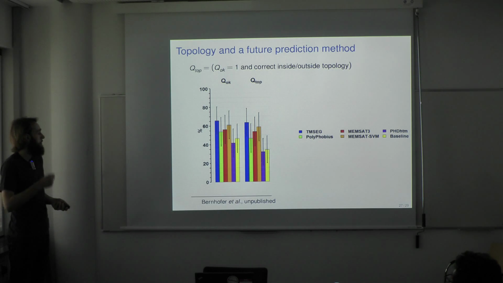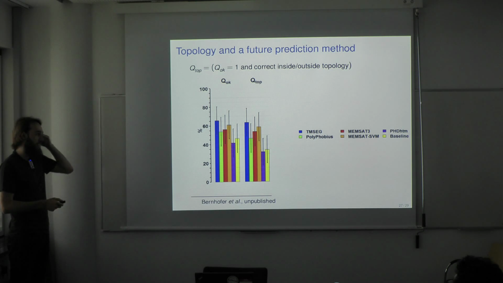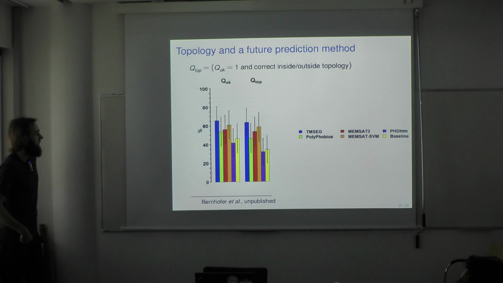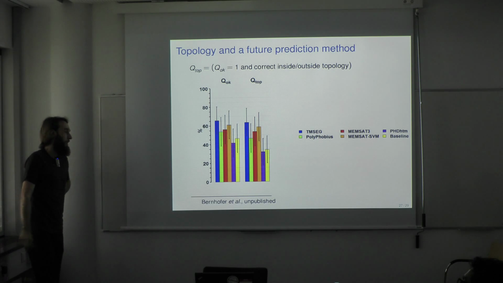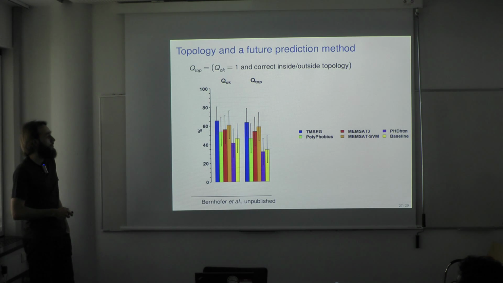A friend of mine has been working on a new transmembrane prediction method called TM-seq, in blue here, and this is comparing it against Polyphobius, which was pretty much the best method from the previous evaluation, and MEMSAT-SVM, which was also very good. As you can see, with some intelligence and machine learning and even more recent data, we can even improve upon that and also transfer this to the topology.